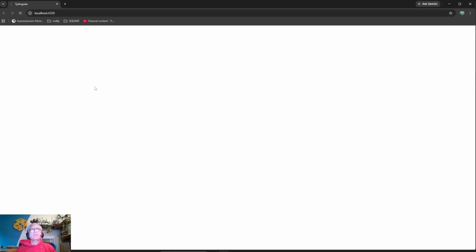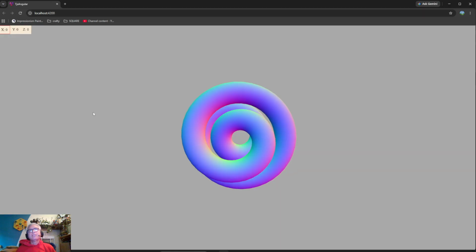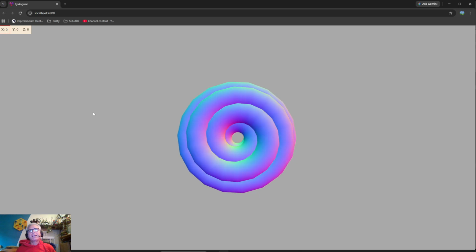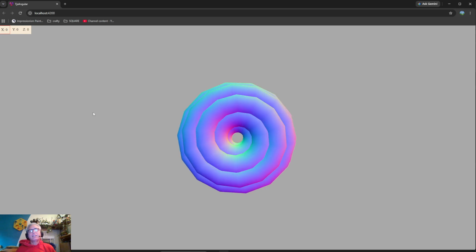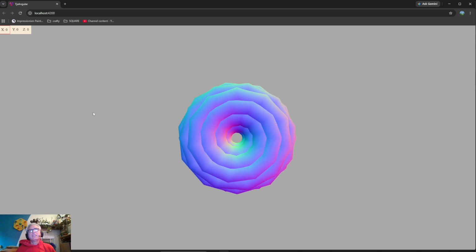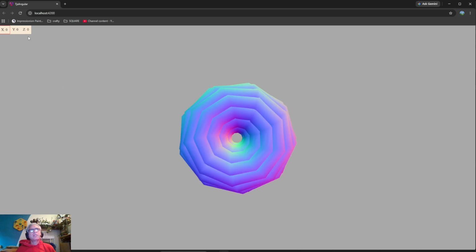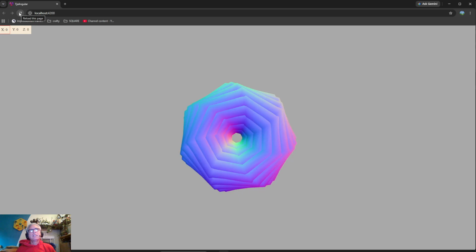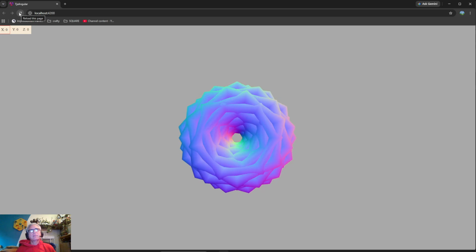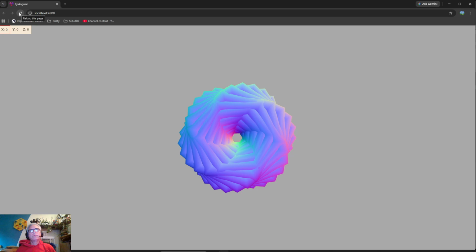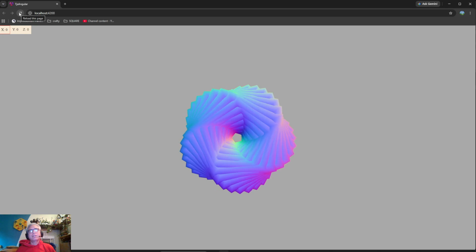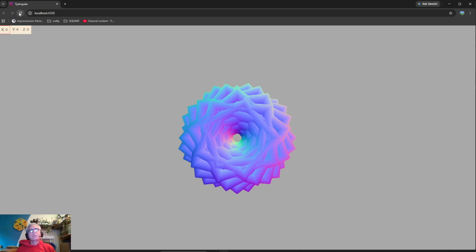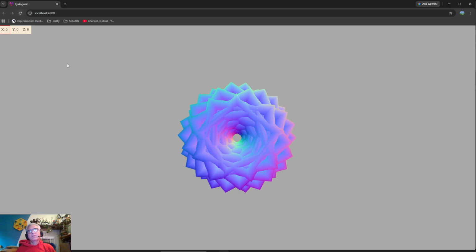This should be short, but it's awesome. So just feast your eyes on this bad boy. That is amazing, and you think it's cool now, just wait till we redo it with the spin. So I'm just gonna have it spin along the Z axis. I'm gonna reload. Look at that. Oh my gosh, how cool is that? I mean, that is just unbelievable.